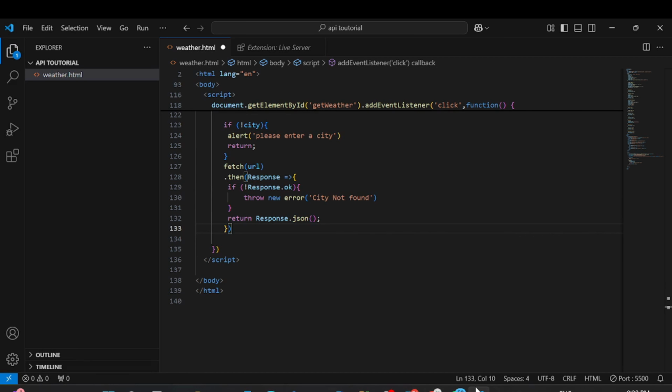Once we get the weather data from an API, we'll update our application UI.